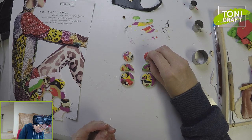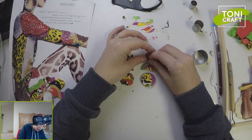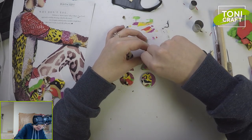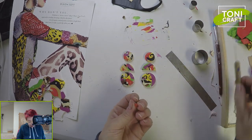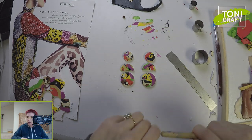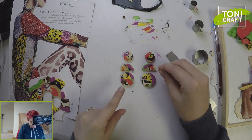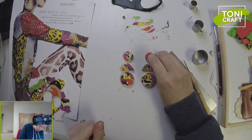These top ones do not need two holes because they are going to attach to the studs on the back instead of being attached to another piece. But all the rest, or the middle ones at least, need two holes to attach.